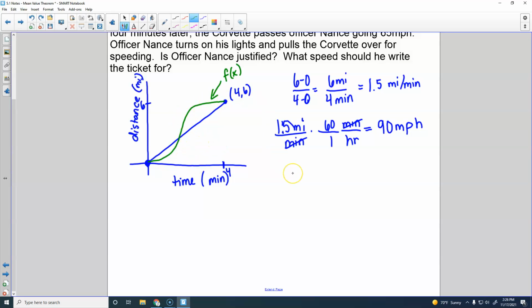Yeah, what if he just jumped 2 miles? Yeah, so that is actually kind of a good question here. If teleportation was possible, they could not write him a ticket because the function would not be continuous, right? So it would not be continuous. But let's go with this universe.